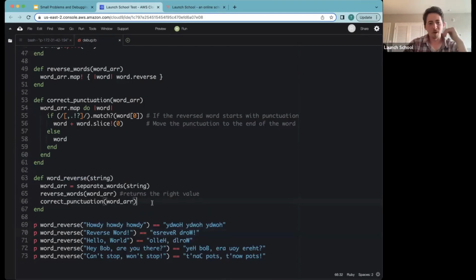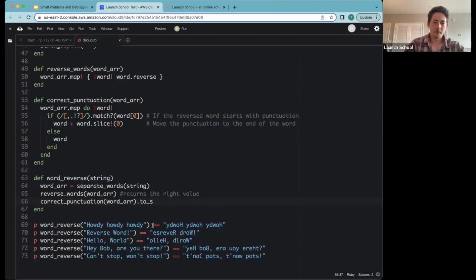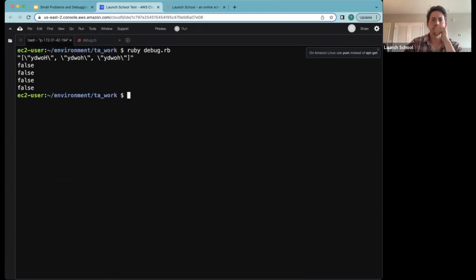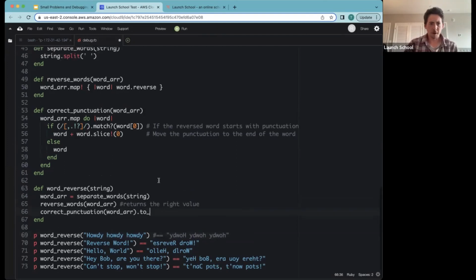A couple different ways you do it. $2s. Let's see. Still false, and let's see why. I'll just comment out the first one here. Here, let me make this more readable for everybody. Oh, that's weird. So 2s ain't the method, apparently. I'll tell you what it is. So here's a little trick.